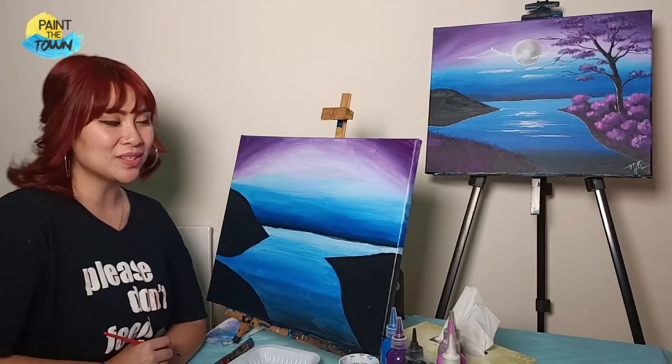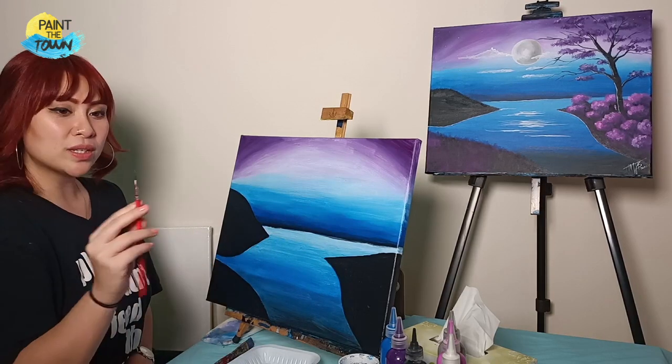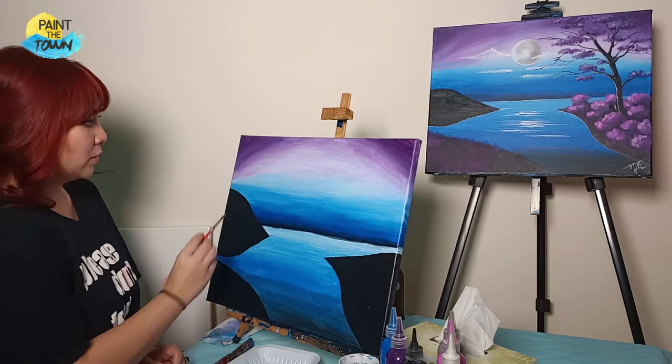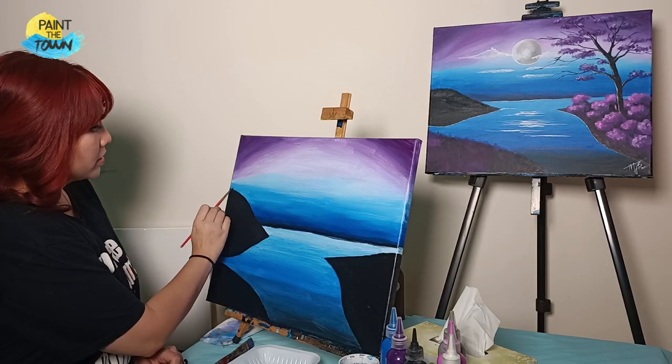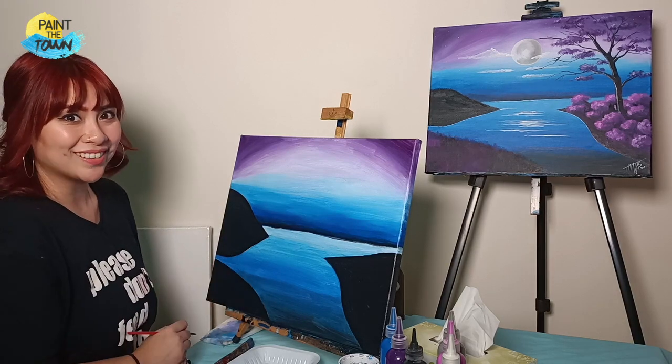Alright, so the next thing that we want to do is add the details on these parts, starting with this one. Using the small paintbrush and using only the tip and some black paint, we'll add some small spikes on the hill, as if there are a forest from afar.